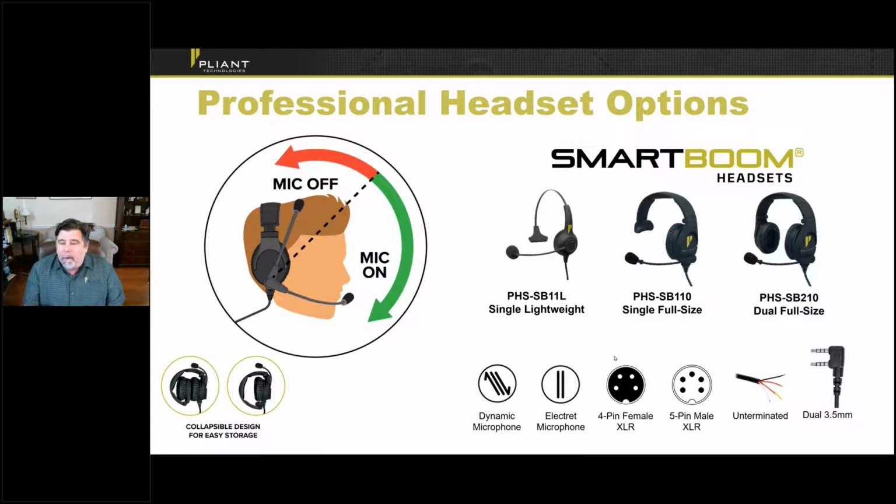Or you can order our headsets with unterminated pigtailed cabling, which enables you to terminate it however you would like, or interface it to whatever. And of course, all of these headsets, in addition to the specialty headsets I'll be showing you in later slides, are available with 3.5 millimeter jacks. In this particular case, the Smart Booms come with dual 3.5 millimeter connections to plug into the Microcom belt packs.